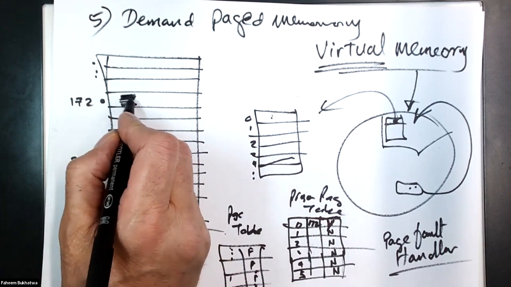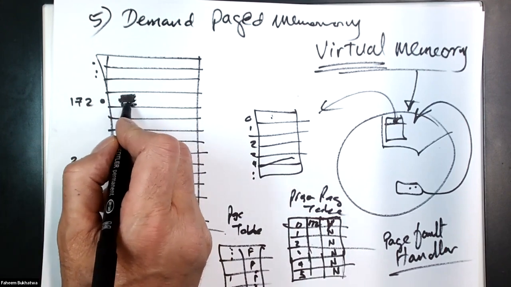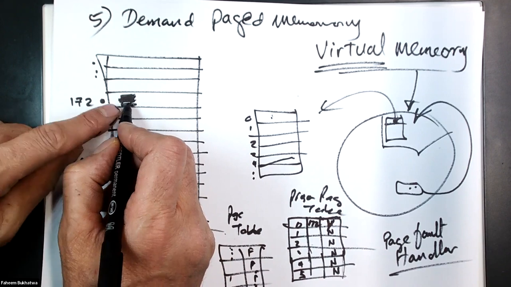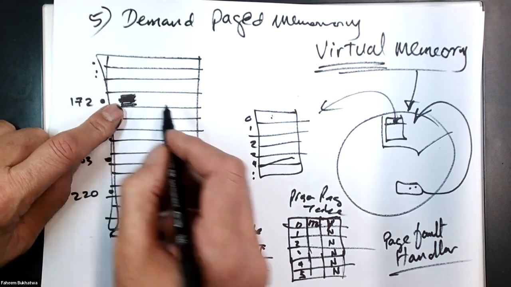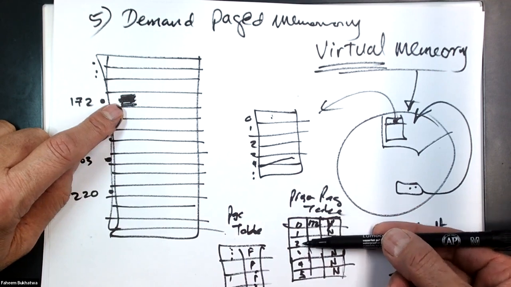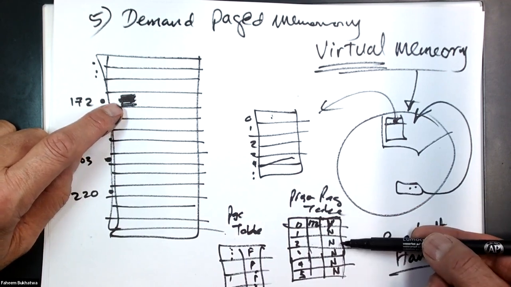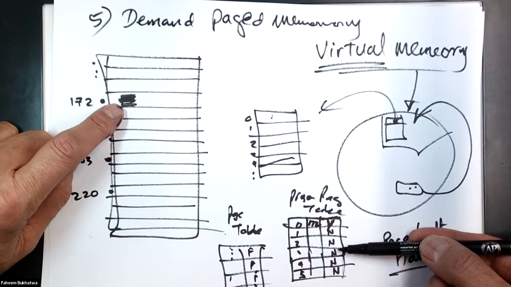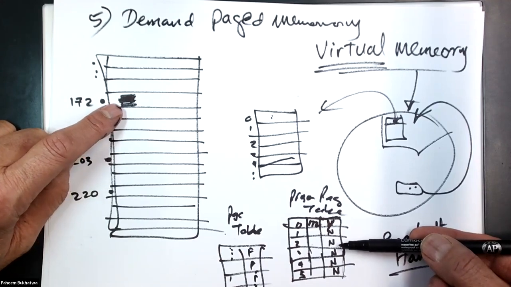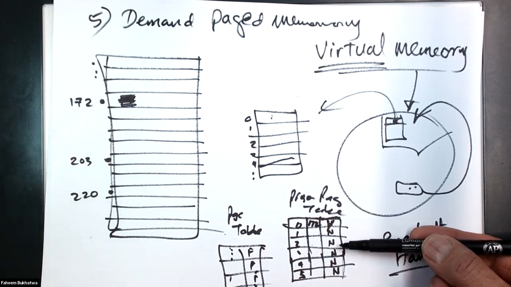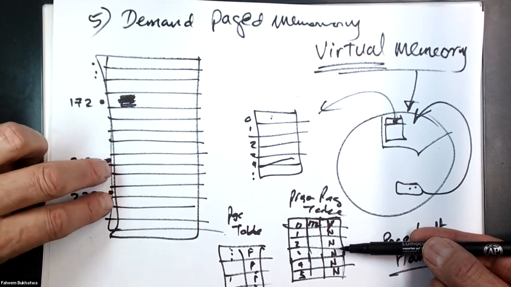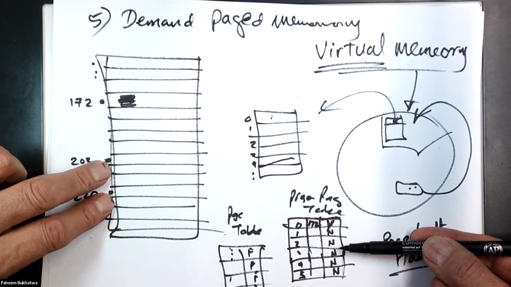So this one starts executing, it'll execute for a few seconds, then probably says, I need page number 2, for example. How does the memory manager know where page number 2 is? It goes to the page table and asks, where's your page number 2? Are you in memory? It says, no, it's not in memory. Well then, what do we call that? Page fault. So it calls the page fault handler. The page fault handler says, okay, you want page number 2. First, is there a free page frame in memory where I can bring page 2 straight in? And it says, yeah, we still have 2 free page frames. So that's a quicker kind of thing.